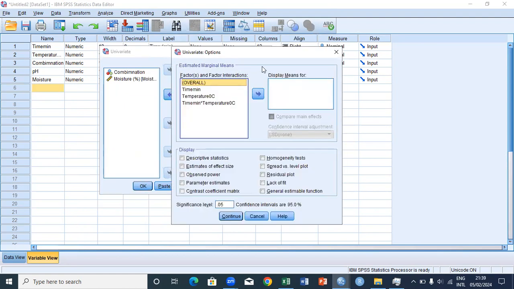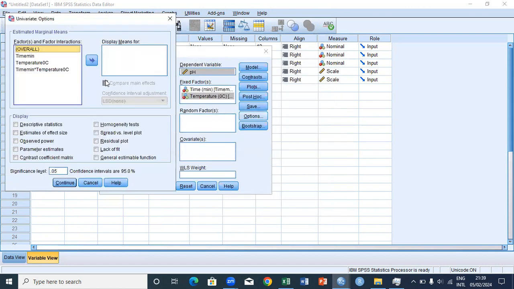Then options. In the case of options, if you are required, you can see the means and all with this, but we don't need to think much about this because this will give the required result for us. If we need to see whether the data set is homogeneous, we can check by clicking here, and if we require descriptive statistics, we can use the descriptive statistics option here.